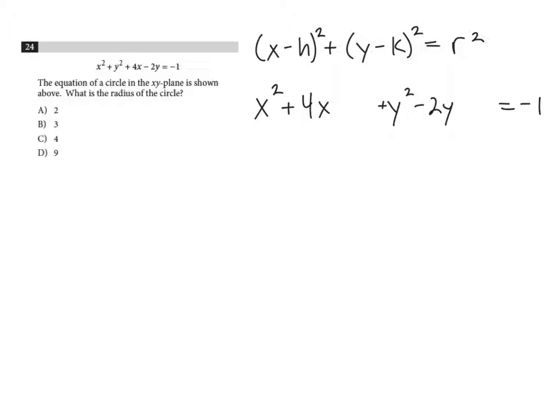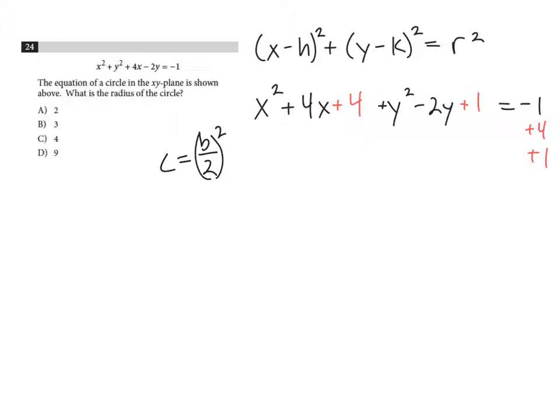So to complete the square, C needs to be equal to (b over 2) squared. So what I need to add to my x terms is (b over 2) squared. Well, it's just going to be 4 divided by 2 squared, which is 4. Oh, and I've got to add 4 to the other side. I need to do the same to my y's. Well, 1/2 of -2 is -1. Squared is 1. So I'm going to add 1 as well.